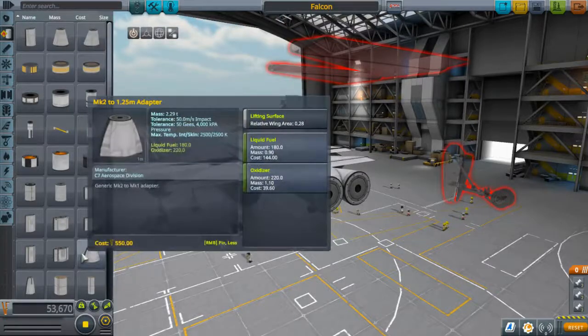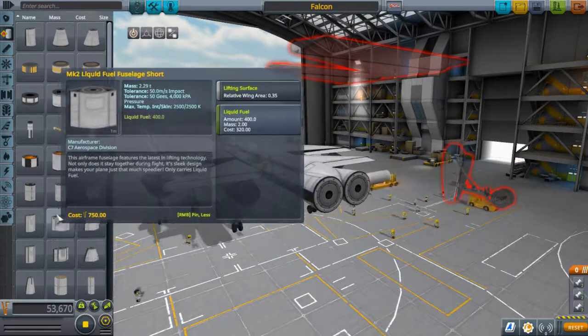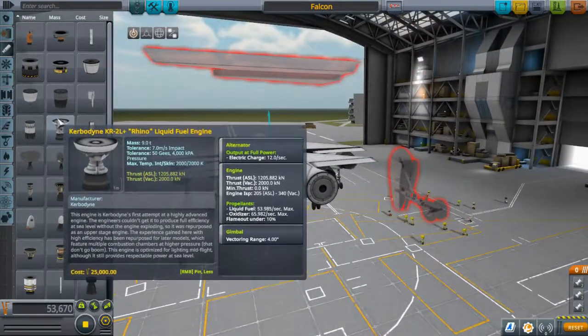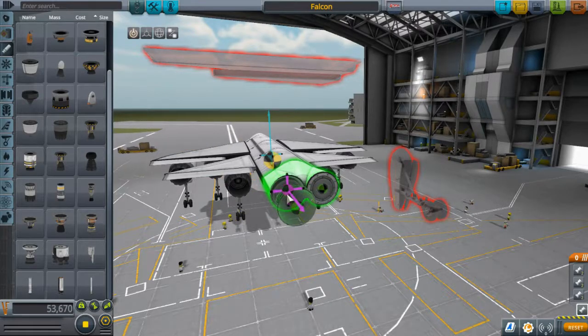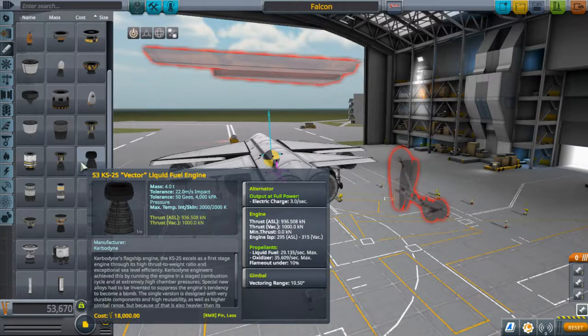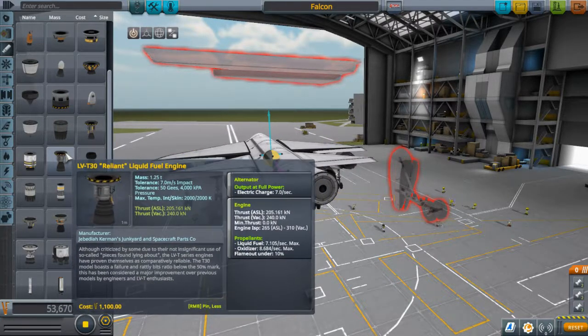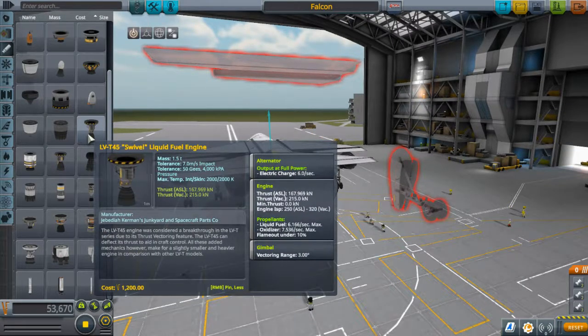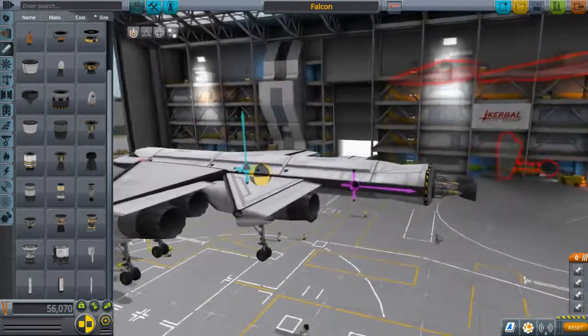I'm not sure what type of engine I want there. I want nuclear engines for their efficiency, but I know they're not powerful enough to get something into orbit. These could work, but they do go through a lot of fuel. But they're also really powerful, but I feel like the fuel is going to be a problem. So, the swivel engines, they've proven themselves reliable. So maybe that should be what we go with.